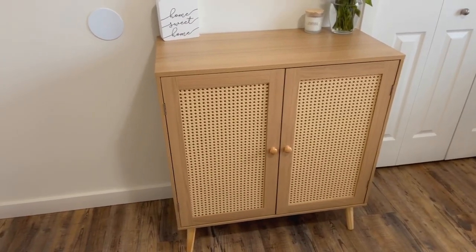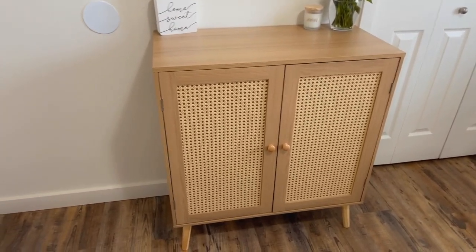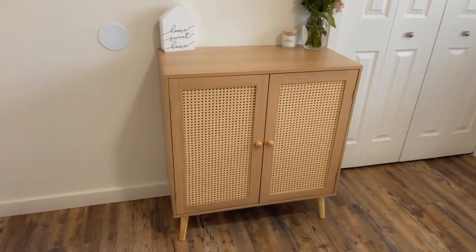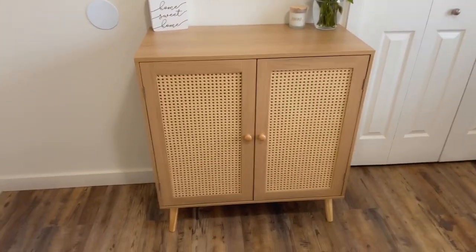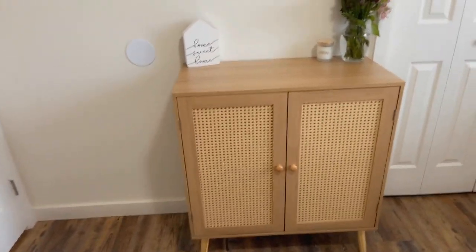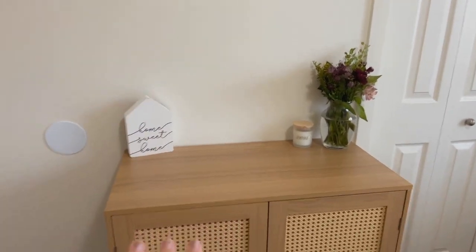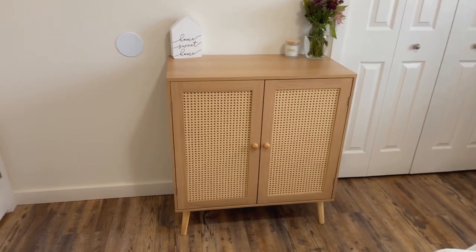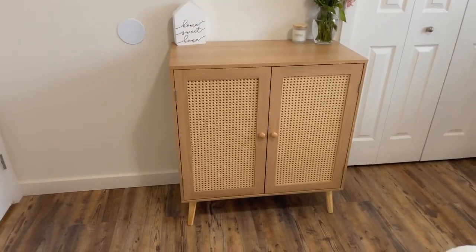If you're looking for a nice boho cabinet or dresser that has a lot of storage space but also doesn't take up a crazy amount of room, this one is perfect. I love the boho vibe it gives, I love the little legs, I love all the space it has, and I love how it has tabletop space if you want to decorate it or put stuff on it. You guys need this — I love it and you will too.